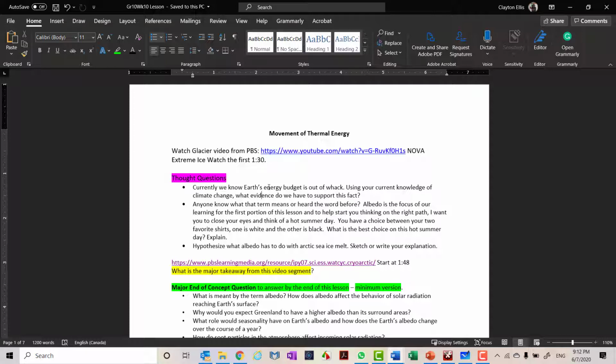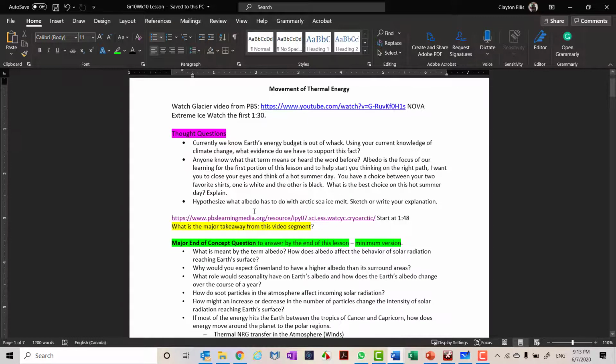I would not want to see anybody looking at all the purple and say, I'm going to do all of them. That's not how you should go through this course. You go through them, find what you think is interesting. These thought questions at the beginning, that's an easy one for anybody to do, whether or not you're doing green, yellow, or purple. But they are thought questions. They're completely an enhancement to the lesson. So you choose as you see fit.